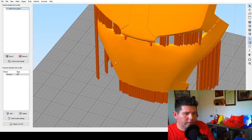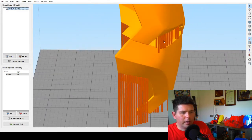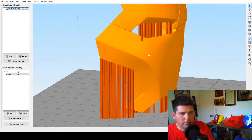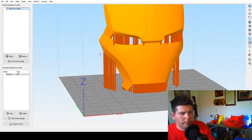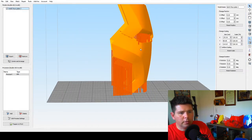Remove all the support material you don't need. Okay, but hey, how are we gonna get that? Obviously, if the computer's saying it needs to be supported there, we want support there, right? Yes, we do. So I'm gonna teach you a little trick that I use to get this done. I saw this in another YouTube video, and we're going to hack it to show you how to do it yourself.